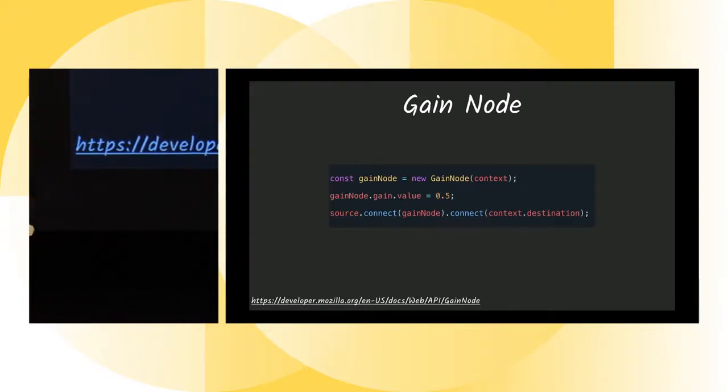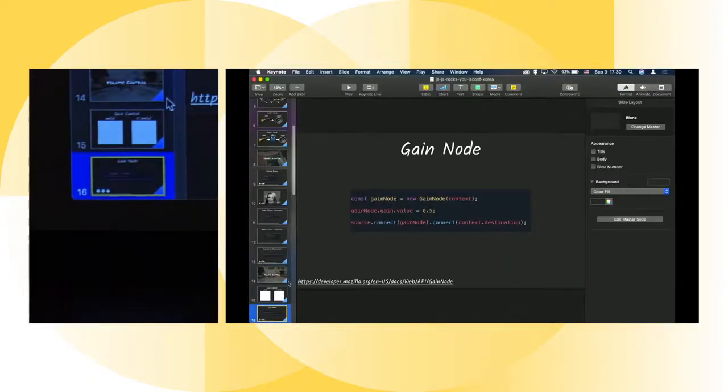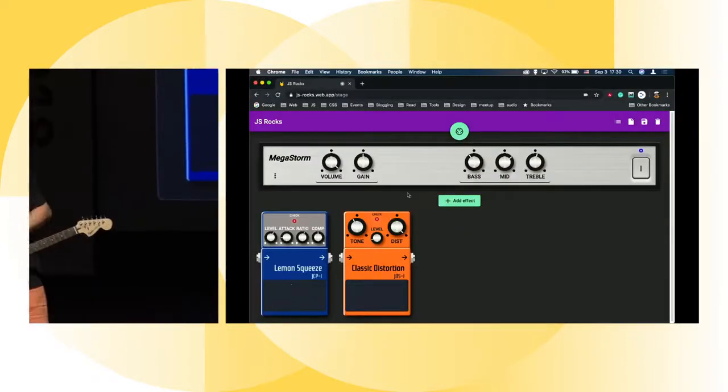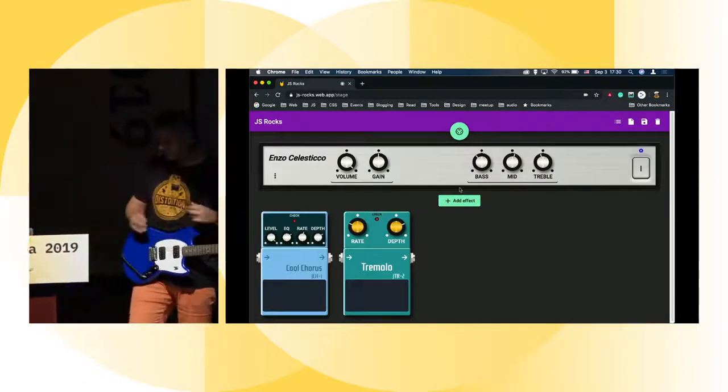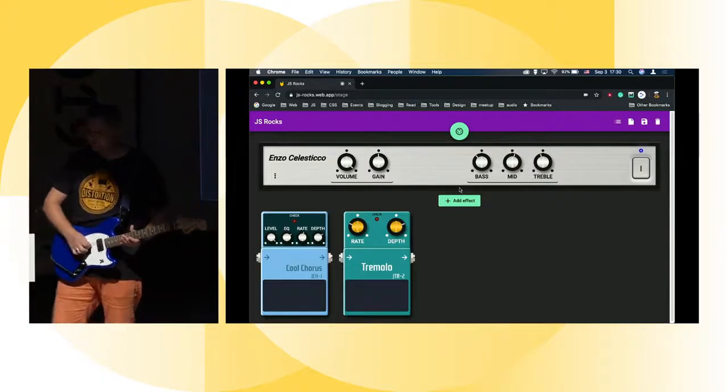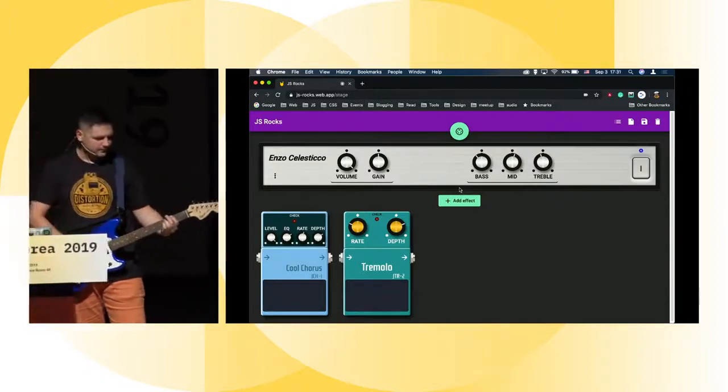So let me show how it looks in real life. Okay. So I connected the clean sound. So it's nice.